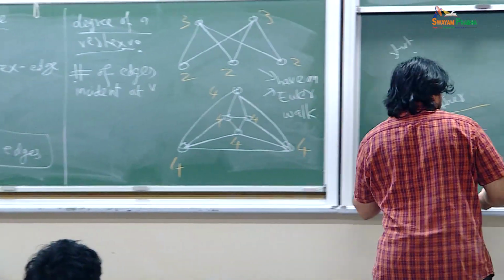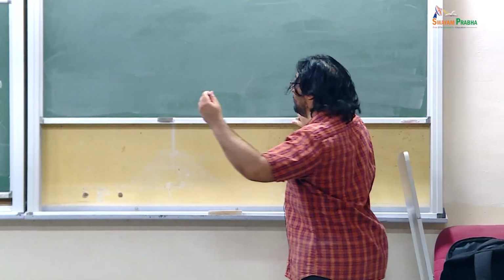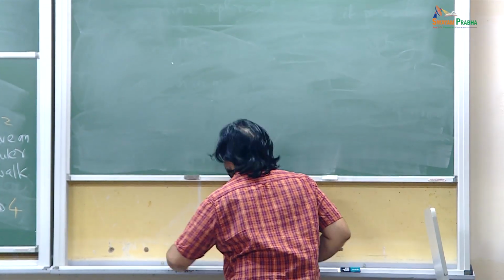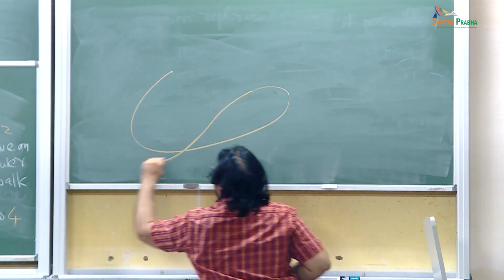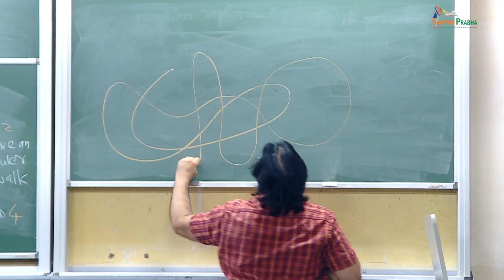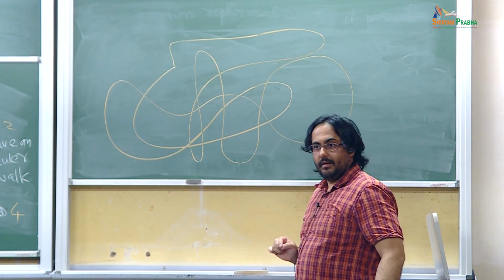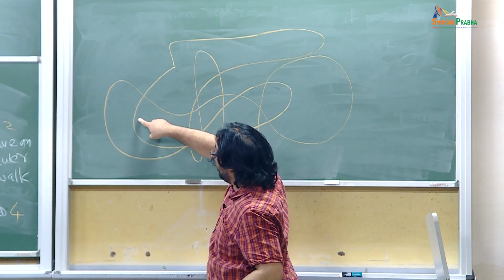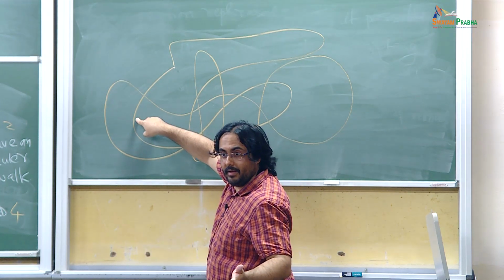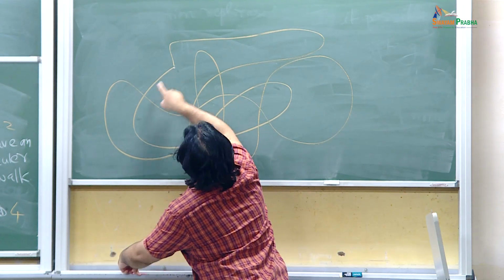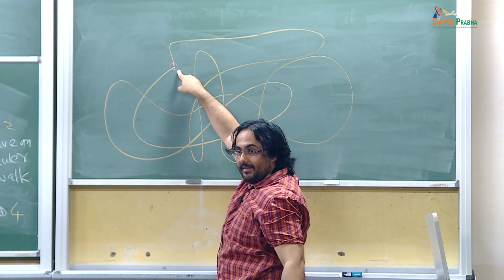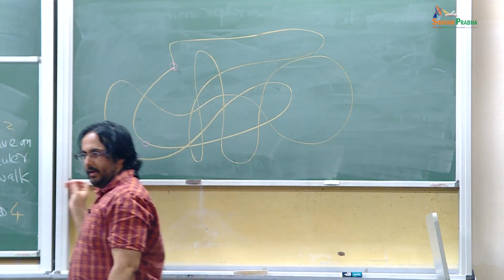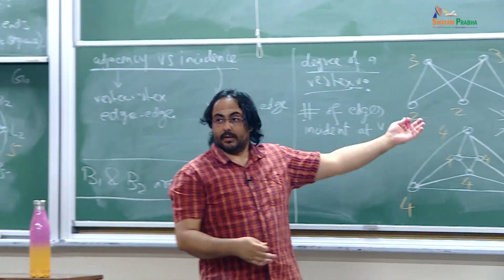Let's just not even draw a graph. Let's just draw something where I start at this point and I will end at this point. Okay? I'm not allowed to lift the chalk. So let me use some color. Is that okay? Instead of starting here, could I have started here? Yes. Instead of starting here at this pink point, I could have. That's exactly the point I'm trying to drive home here, right? So it doesn't matter. In this case, it doesn't matter.